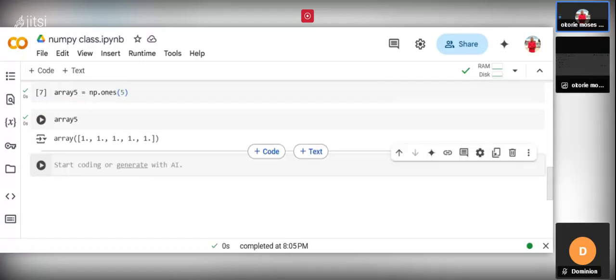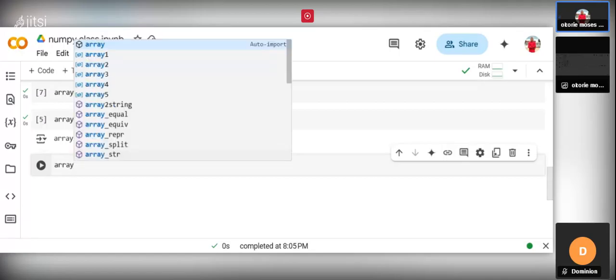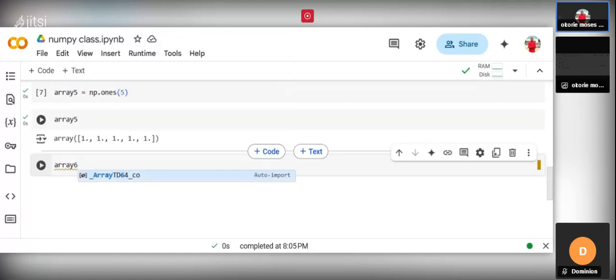Now we are going to look at how we can create a range of even numbers. Let's create an array, say array6, and we assign it to np dot arange.